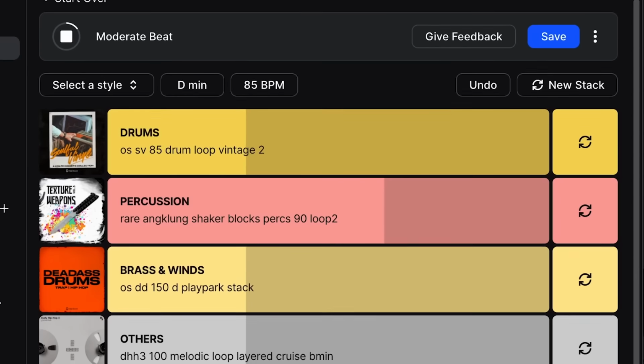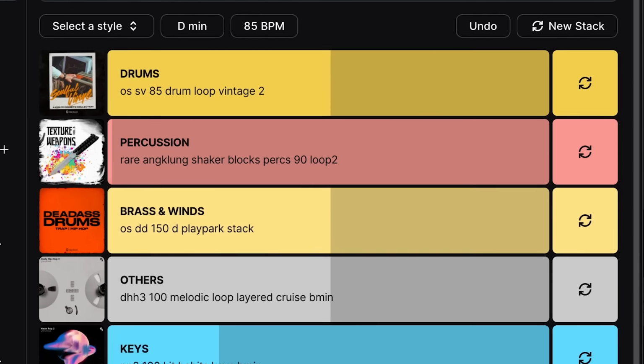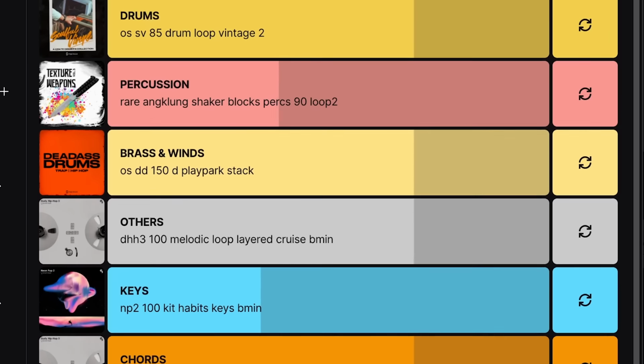Splice Create is basically this feature on the desktop and the website where you can drag in your own loop or a loop that you found on the site and build around it using AI. No, AI doesn't actually make the samples. It essentially time stretches and pitches the sample to the original one. So if you wanted an A minor or C major, any sound that you find will time stretch it and pitch it to that key, so that way you can use that to build ideas off of.